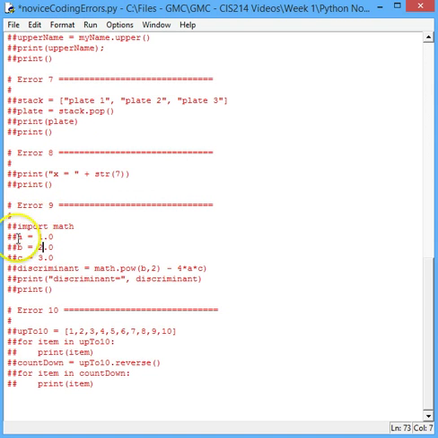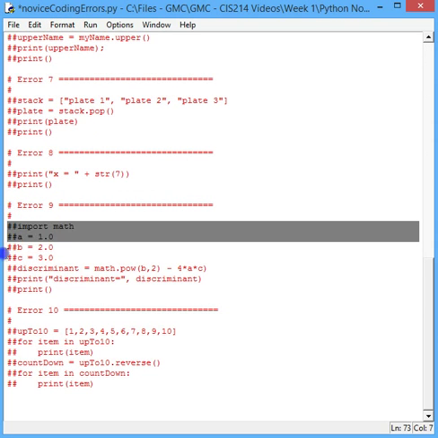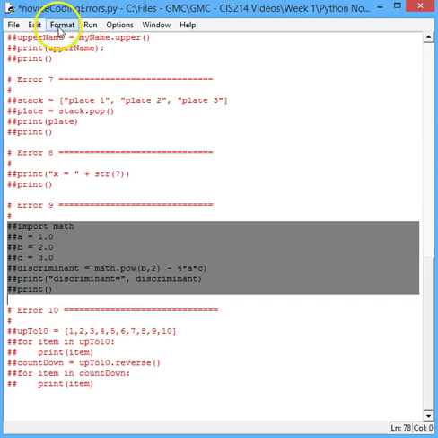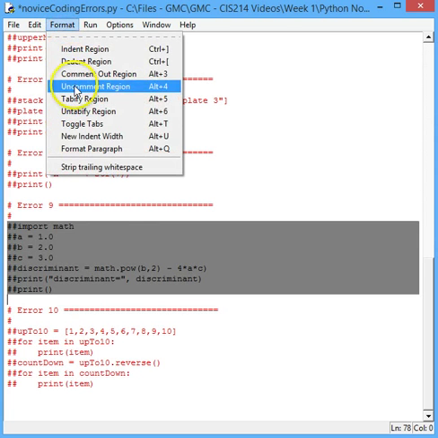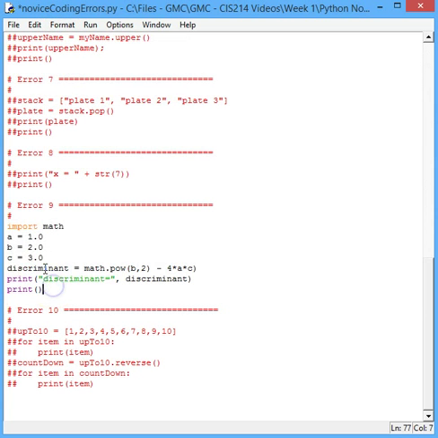Error 9. A equals 1, B equals 2, C equals 3.